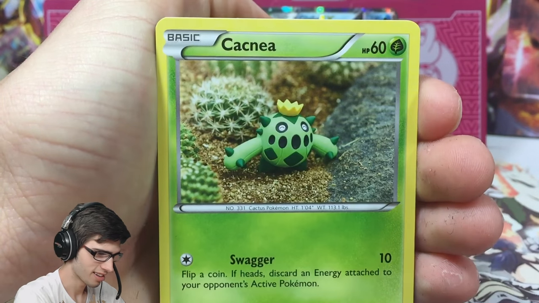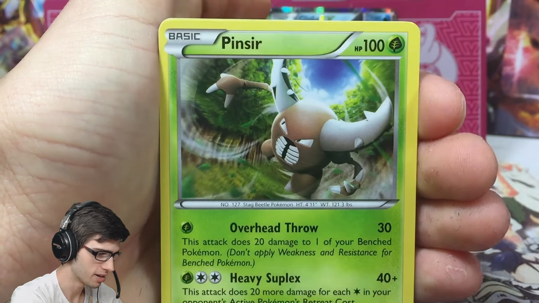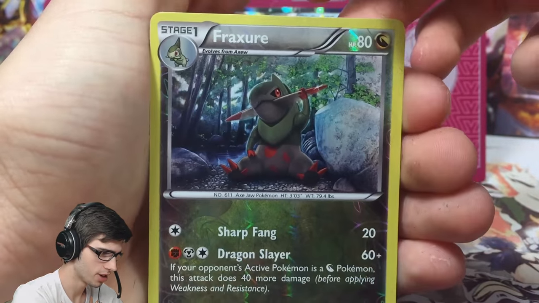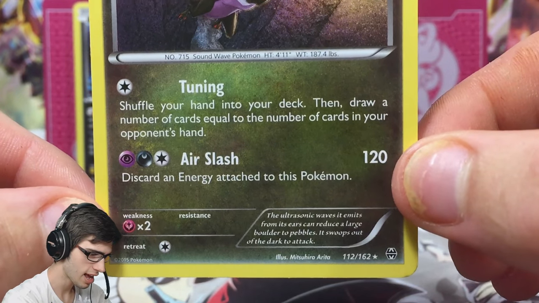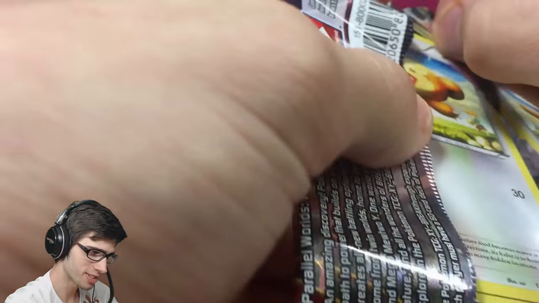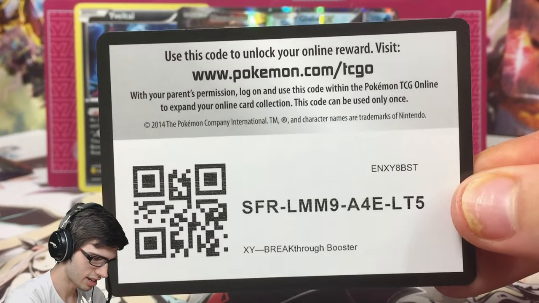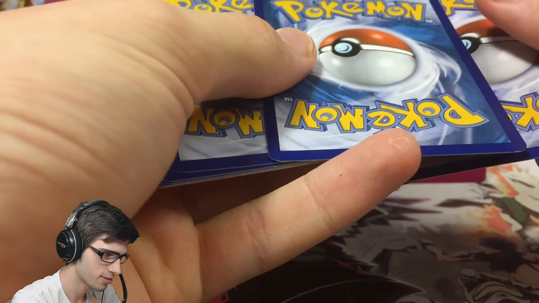So we got a Scatterbug, Cacnea, a Snubbull, Cubone, Magnemite, a Pinsir, Staravia, Frogadier, Fracture Reverse, and a Noivern Regular Rare. 100 HP with Tuning and Air Slash. Nice, so next pack we've got Mega Mewtwo Y once again for the 3rd time. And not the final time. But yeah, let's throw that off to the side. Show you guys that code. And let's see what this pack has for us today.